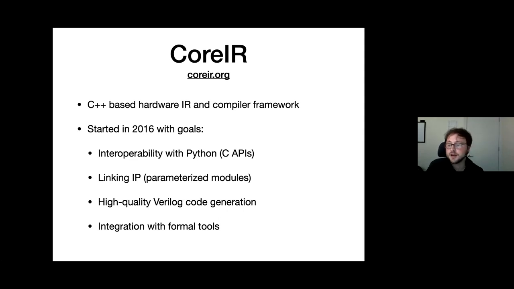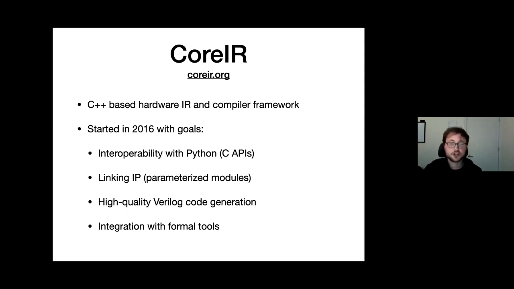And then the thing that became abundantly clear as time went on, for anyone to use our tools, was the need to generate high quality Verilog. So probably the biggest benefit of Core IR is that we spent a lot of time and effort creating good quality Verilog generation from Magma and from high level source code. There are a lot of fun tricks that we've played to get high quality Verilog, because that's the biggest complaint of anyone looking at the Verilog code at the end. I know that was an issue when Google tried to use Chisel: the quality of the Verilog was not very good. So we put a lot of effort into that.